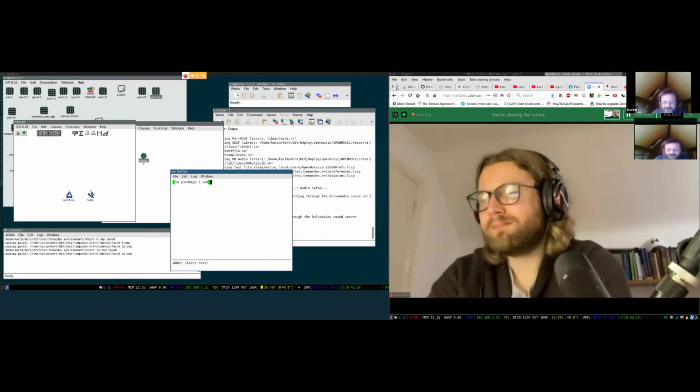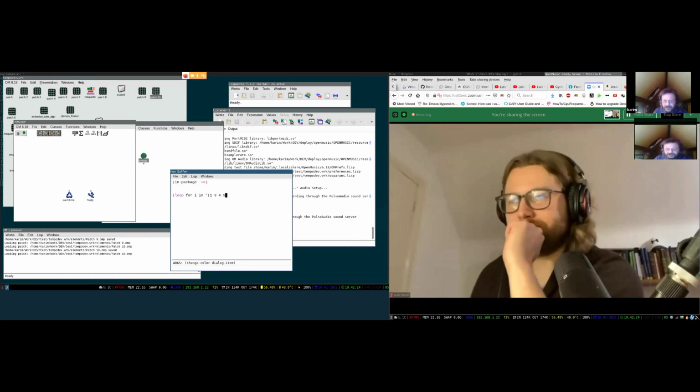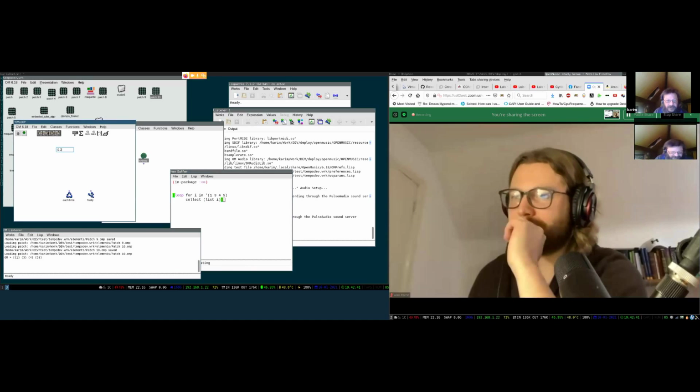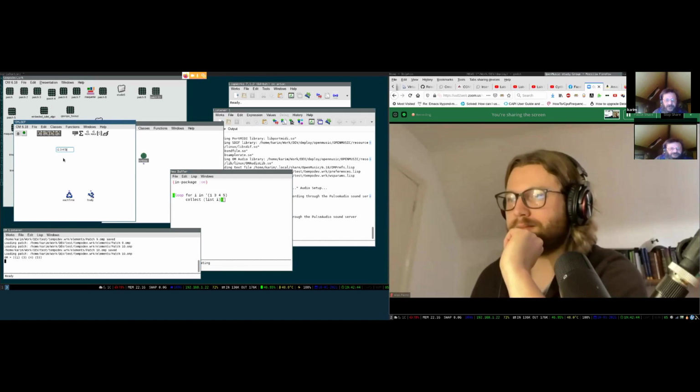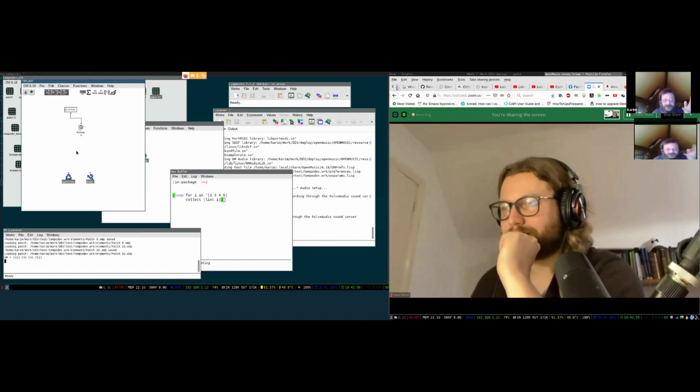If I have loop for n in 1, 2, 3, 4, collect, this is a very silly thing, just to show you. Did you see the listener? This is equivalent to having this, 1, 3, 4, 5. Sorry, I am doing some basic stuff, but it's in order to understand.